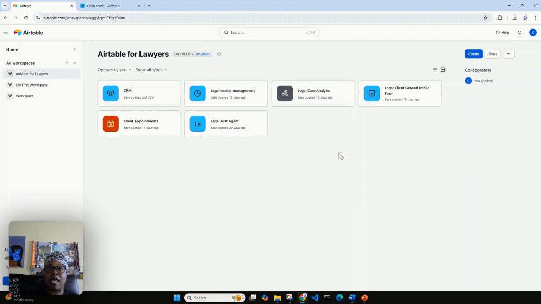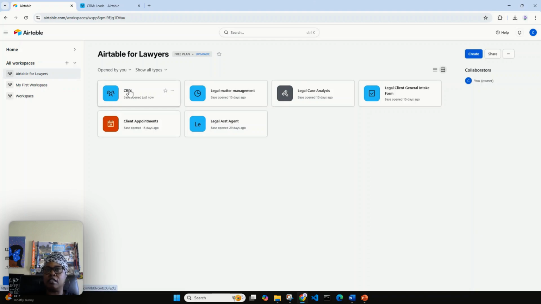So if you would like to create your own CRM, or try this alongside your current CRM tool to do a comparison and see if it's an improvement, I want to go step by step so that you'll have that opportunity.